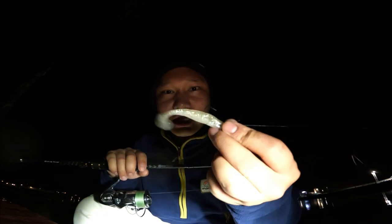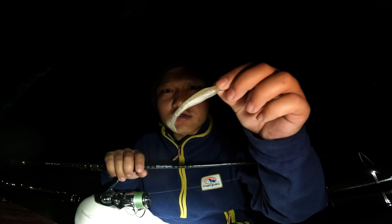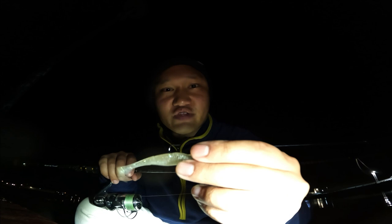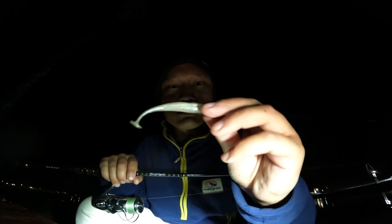In the last episode, you guys would have saw me catch them on fly, but today we tried out the new lures by Rapala and we went really well. Total of 6 flatties and one snook.